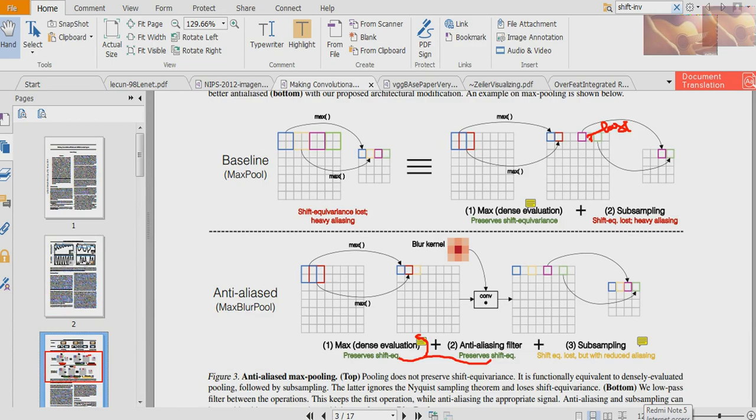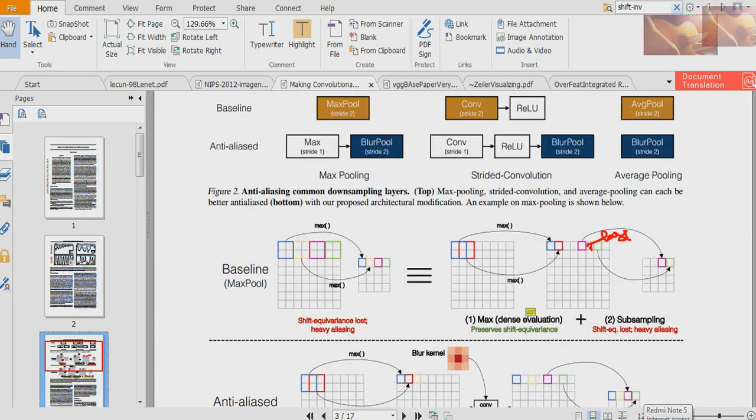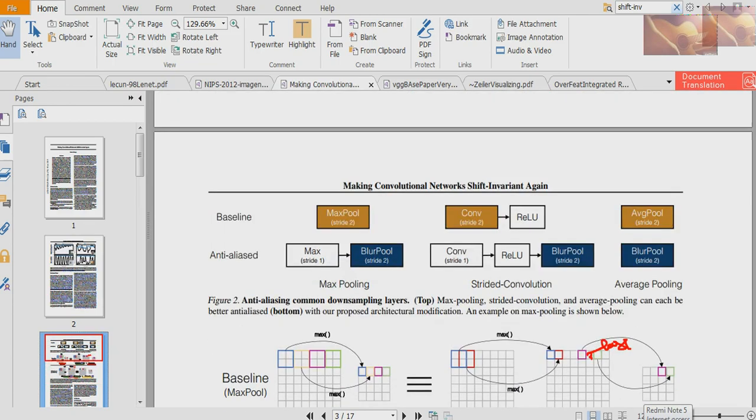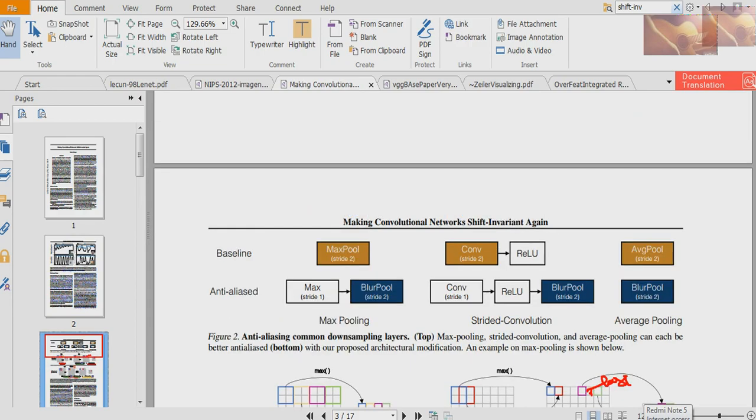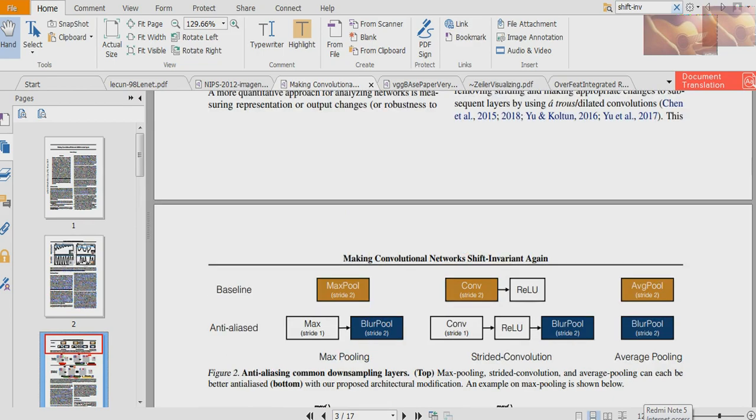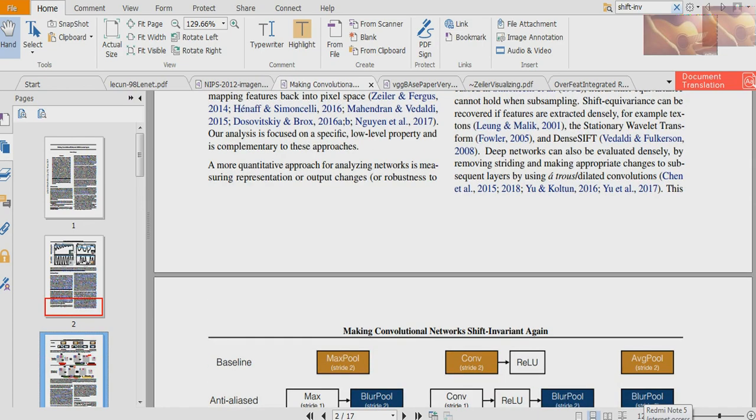They are doing the same thing here, but they say it is reduced aliasing, while it is heavy aliasing. Whatever it be, the point is that I lost the depth, I deviated somewhat, but it was a good deviation. So convolutional networks are shift equivariant, sorry, capsule networks are totally equivariant.